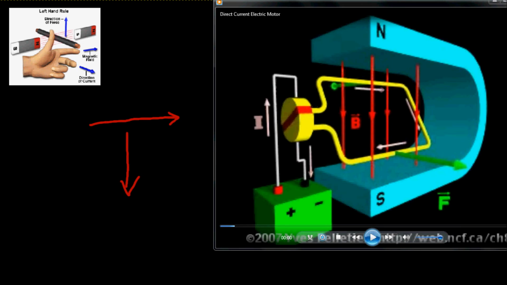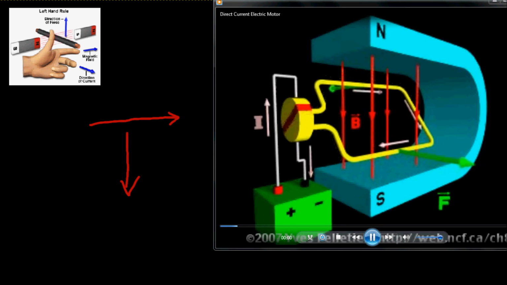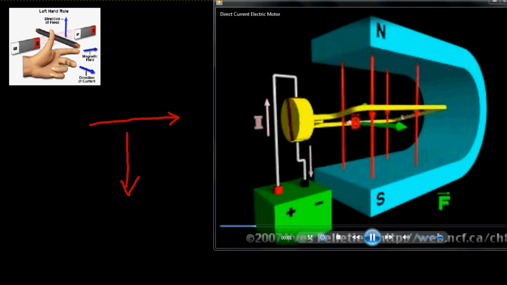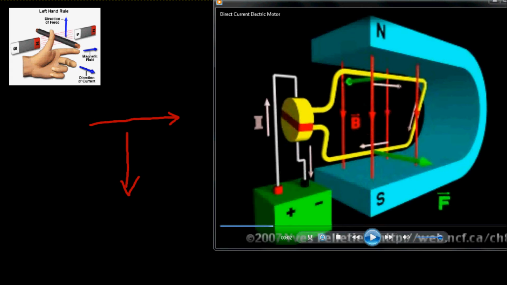If you look at first the horizontal bit over here, we know that it's going to rotate this way. Then you can look at 90 degrees. Again, apply your left hand rule. What you're going to see is that the top wire, this wire over here, is always going to get pushed inwards, while the bottom wire is always going to get pushed outwards.